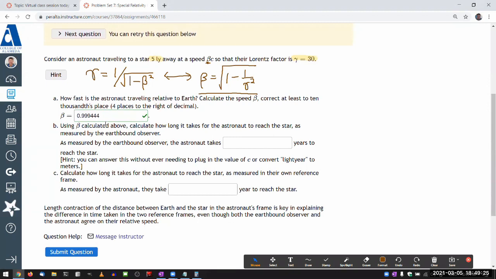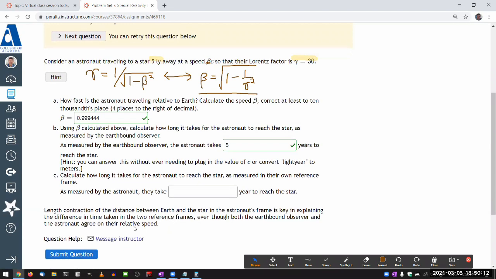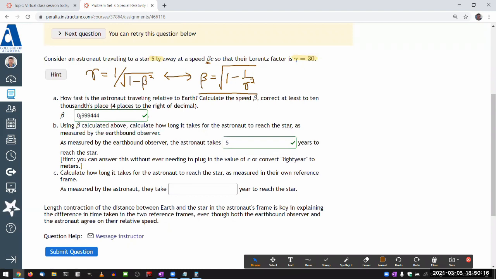So that's how fast the astronaut must be moving relative to Earth to get this kind of gamma factor. Now, using beta calculated above, calculate how long it takes for the astronaut to reach the star as measured by the Earth-bound observer. That's good, because if it's as measured by Earth-bound observer, then I can just use the speed. Earth-bound observer is not undergoing any kind of time dilation. So the astronaut is more or less moving at speed of light. So the astronaut will take more or less five years to get five light years away. So I think I can just put in five. I'm pretty sure that will be graded as correct.